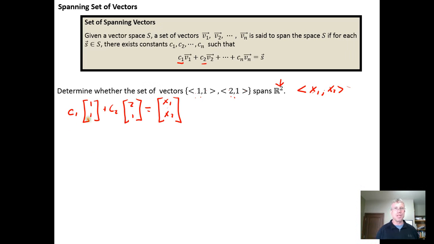to hint at what we would need to do to figure this out. We would just take this and put it into an augmented matrix, because this is a system of two equations. The rows represent equations, and there are two variables, the c sub 1 and the c sub 2. So we just augment this with x sub 1 and x sub 2, and then we could put it into reduced row echelon form. For example, we could take the opposite of row 1, add it to row 2, replace row 2 with the result, and that would give us a 1, 0. Then the opposite of 2 would be negative 2, plus 1 would be negative 1, so we'd get 2, negative 1.